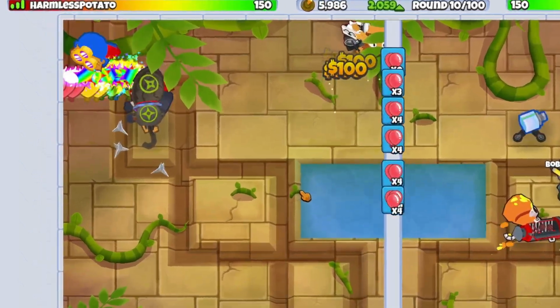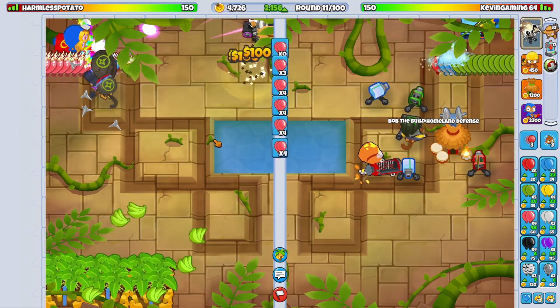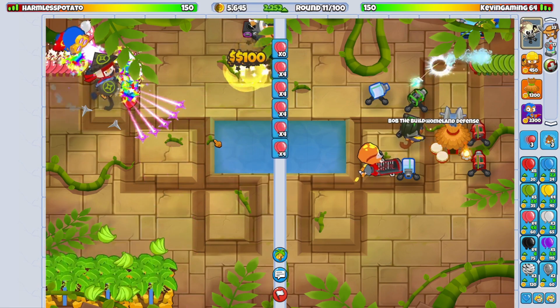There we go. And what do you know, this guy has a Super Monkey, which is his last tower. So this guy's gonna be using Ninja Farm and Super Monkey. Oh, I just realized about the strategy. I forgot to tell you guys.